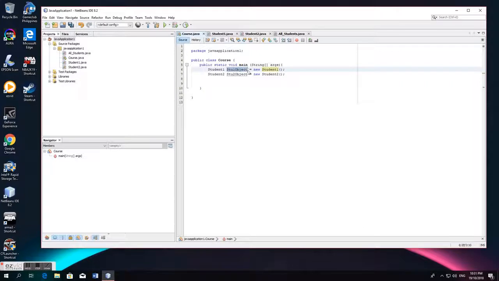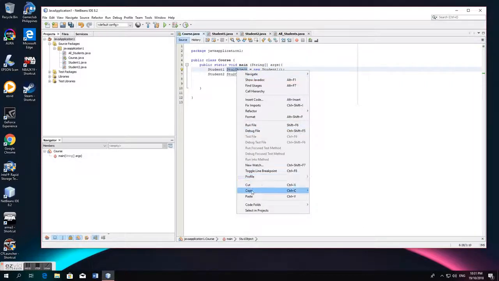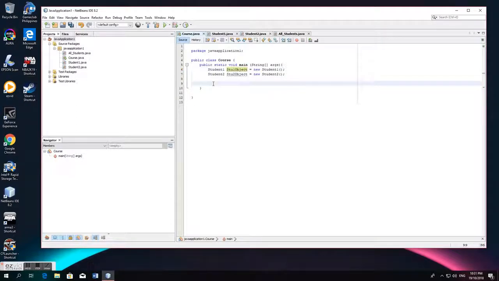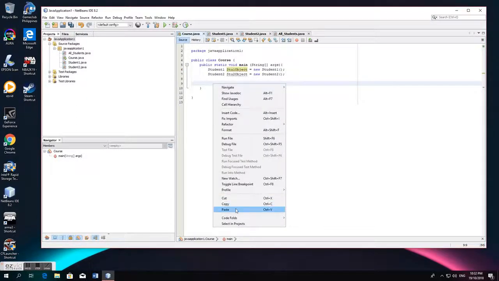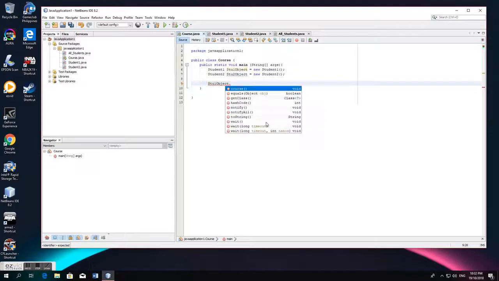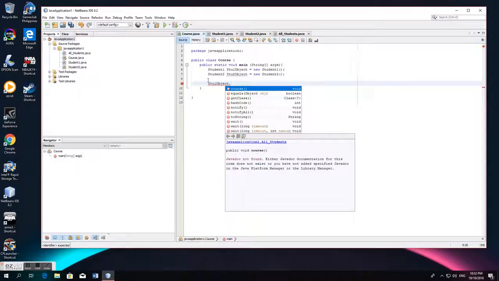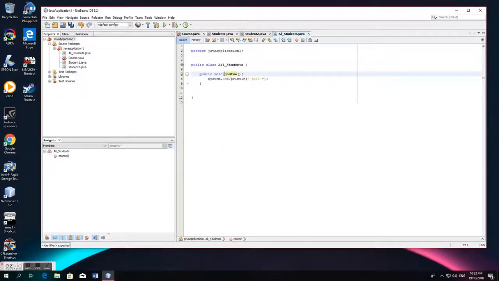So to make it correct, you may copy this one, right click, then copy to make sure, then paste, right click, paste. Then go to the all students, copy the public void name you created.